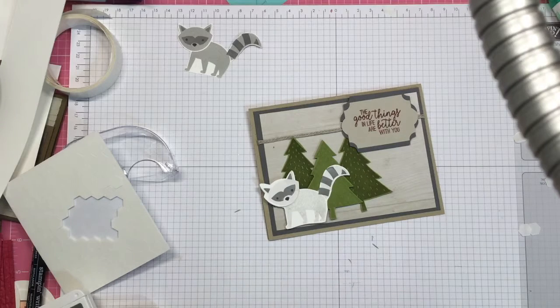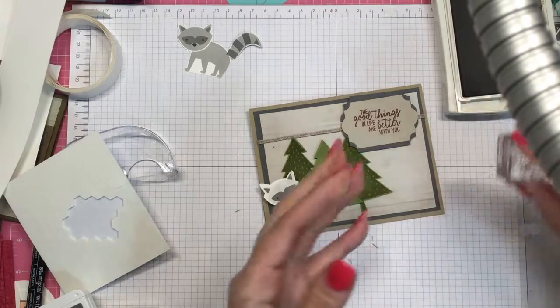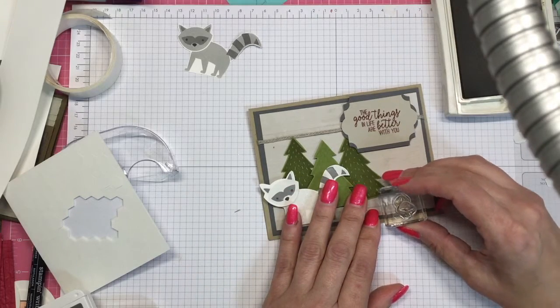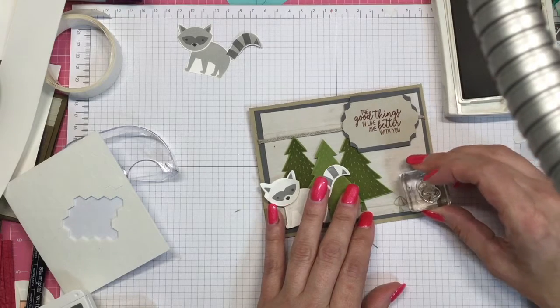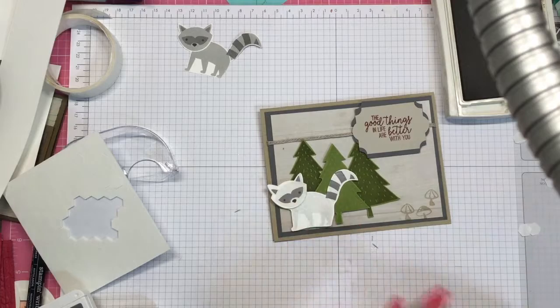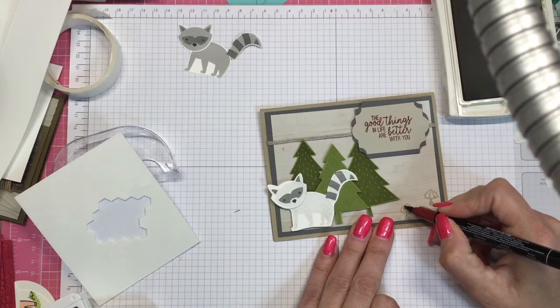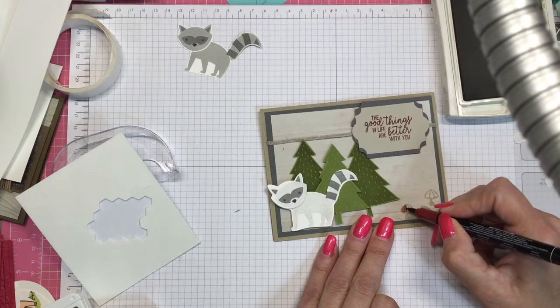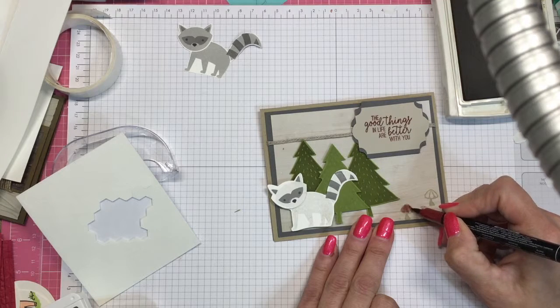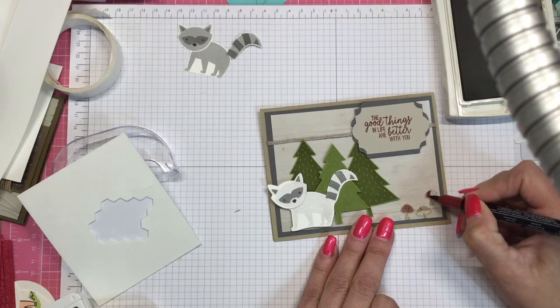Now, over here, I'm going to take some Crumb Cake ink. And there's these little mushrooms. I'm going to take the one first. That one. And then I'm going to take the more solid one and do in the middle. Okay. And then I have a Cherry Cobbler marker. And I'm going to kind of just color in this open space here. And that one's got three little dots there. I just felt like it gave it a little bit more color.